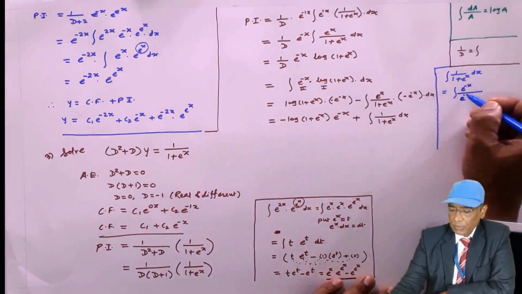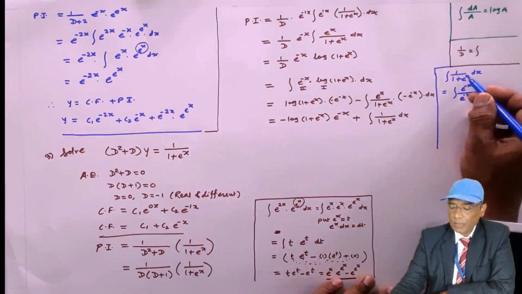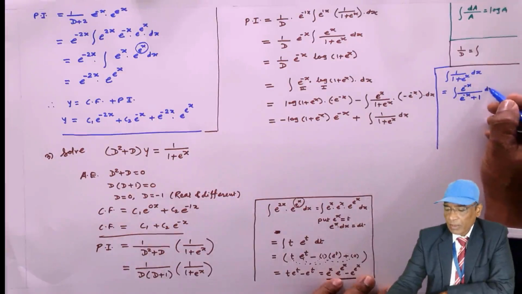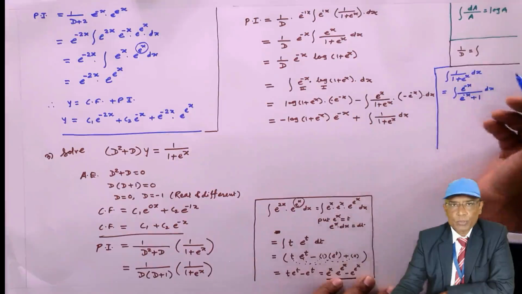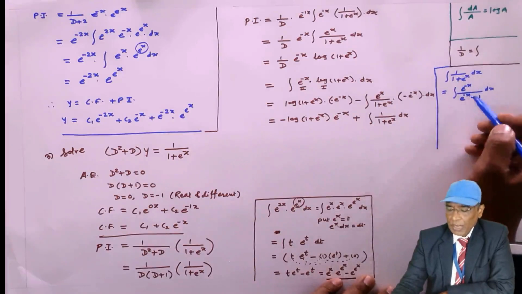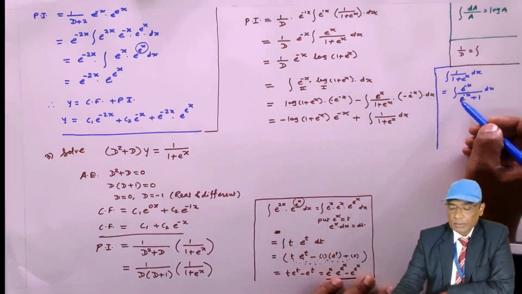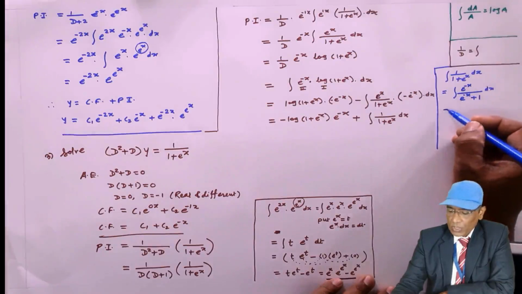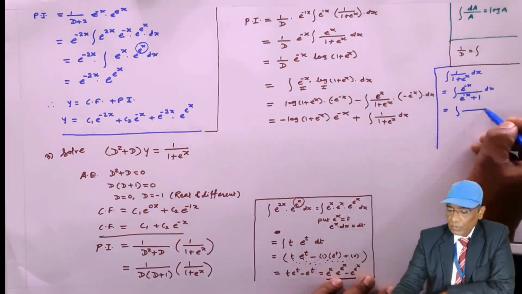1 multiplied by e to the power minus x, and e to the power minus x multiplied by e to the power x is 1. Okay, in this way, or you can take e to the power x common also, in that way you can do it. It is your choice. But here what happened? The exponential term is present in the denominator and its derivative is being repeated in the numerator. What is the derivative of e to the power minus x plus 1?